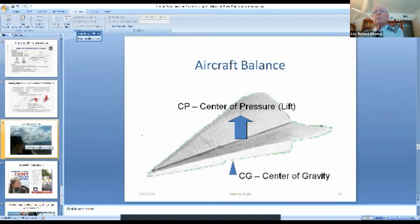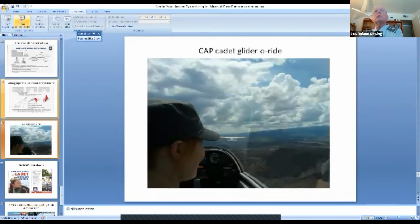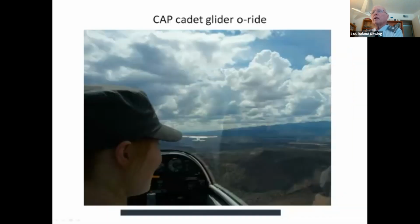just a little bit about Civil Air Patrol. This is us flying our glider down in Socorro. This is a cadet receiving an O-ride and being pulled by one of our Civil Air Patrol airplanes. And we're inside that glider looking out. It's a beautiful day for glider flying.